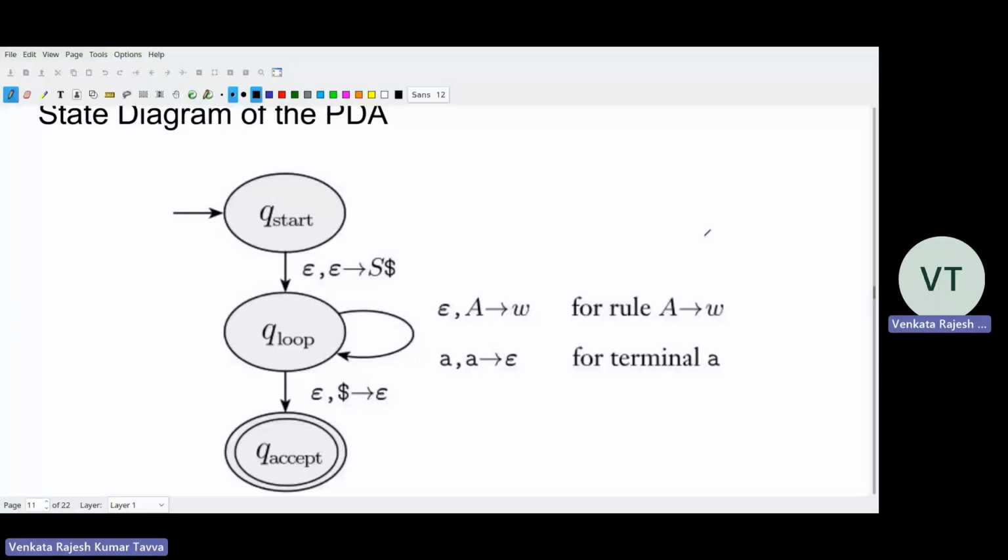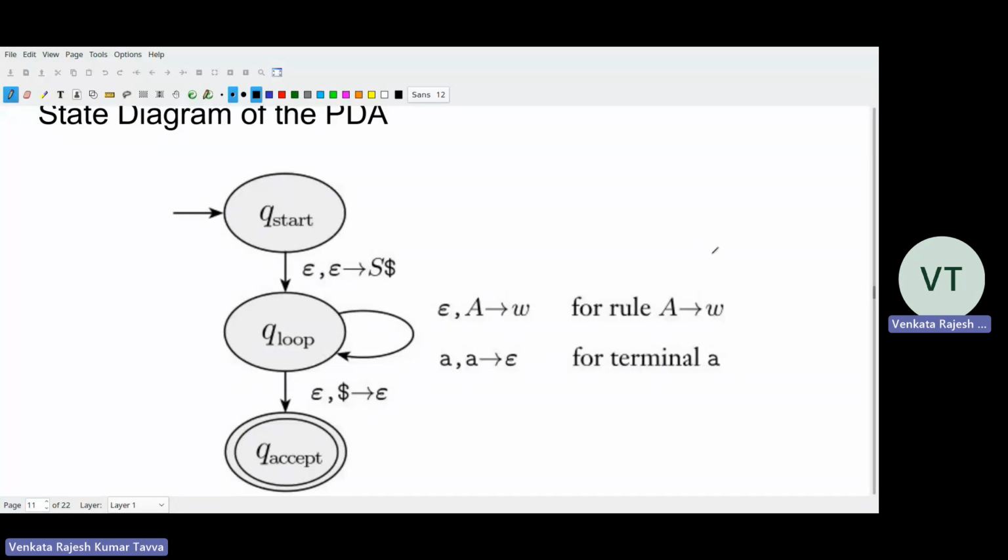So in the last lecture, we were looking at the theorem that states that a language is context free if and only if some PDA recognizes it. So we broke it into two parts. One is if we can convert the corresponding CFG into a PDA. So that is the first part. And if we can convert the corresponding PDA into a CFG, if we can prove both these parts, then we can prove the theorem. So we were discussing the first part, how to convert a CFG to PDA.